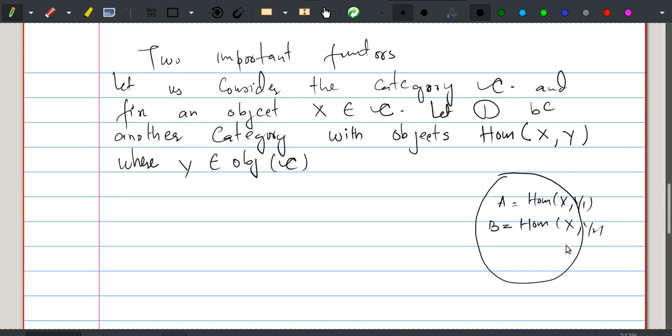So this x is fixed. So this category D contains the set of arrows which come out from x.